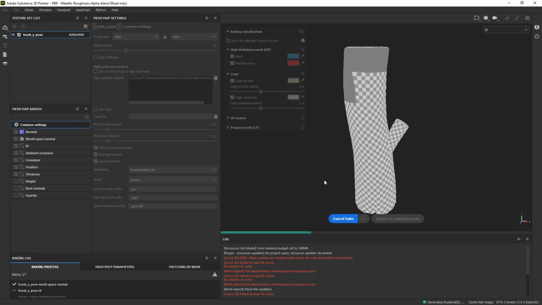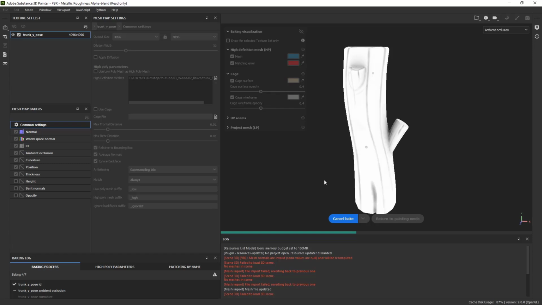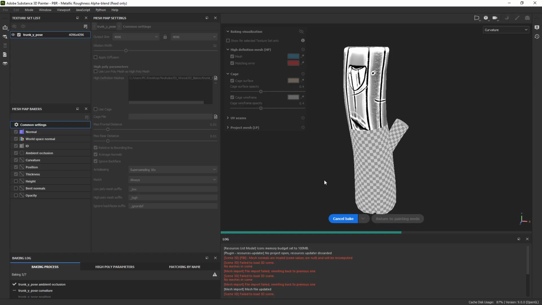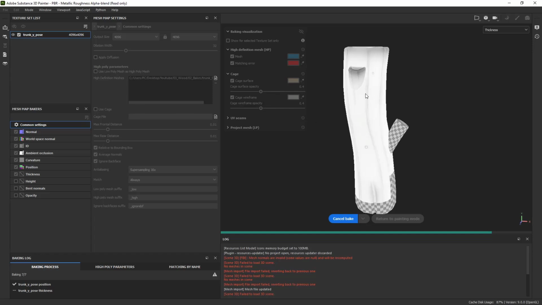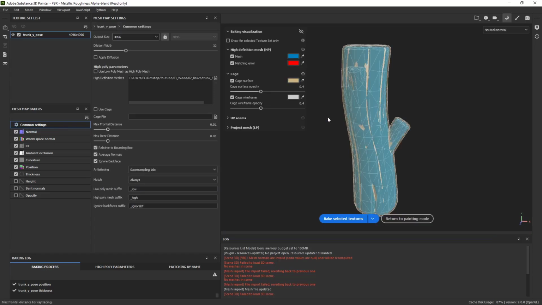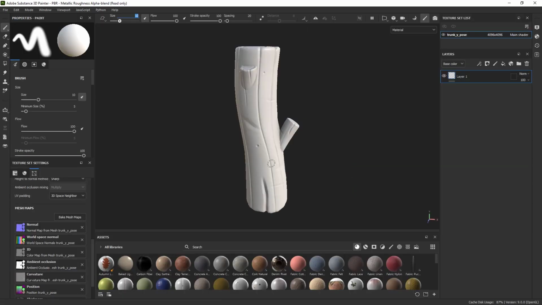And I'm thinking to create something different using the same mesh. Maybe we could duplicate and try to create more elements. So yeah, maybe the ambient occlusion or curvature we could maybe bake from the normal map. But well, yeah, awesome.